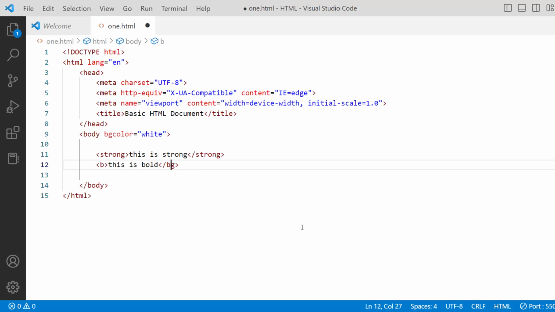Okay. Now let's see how these both displayed.